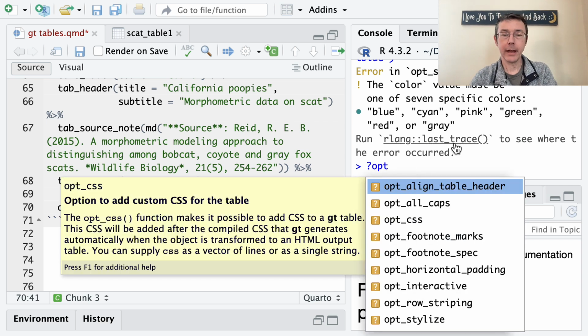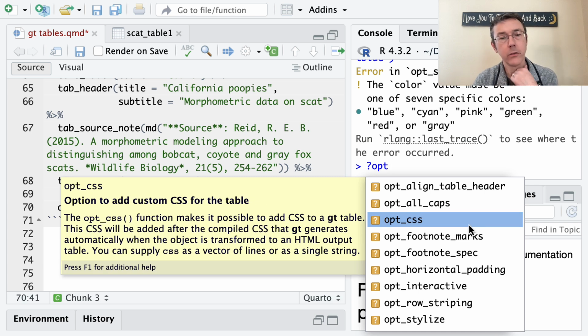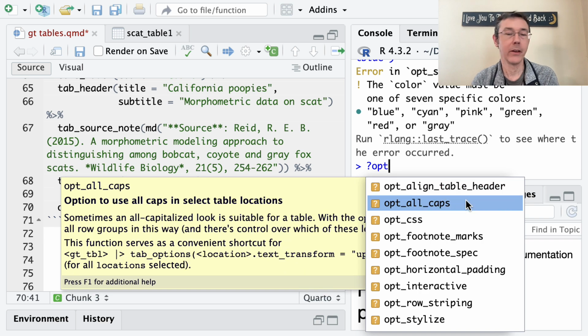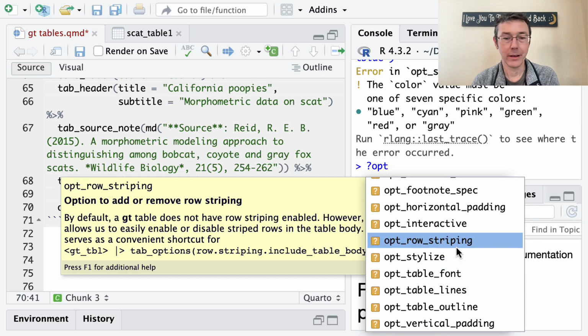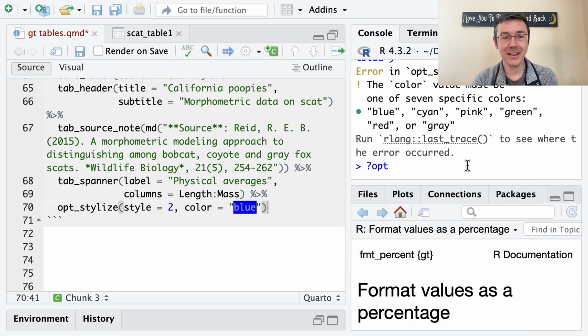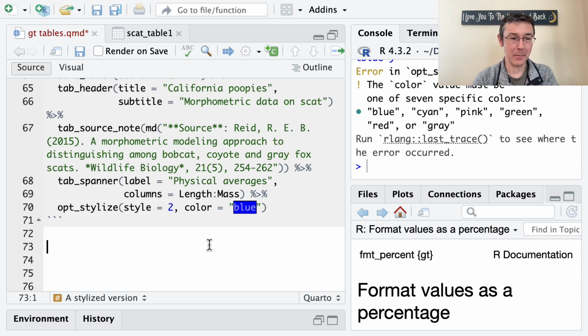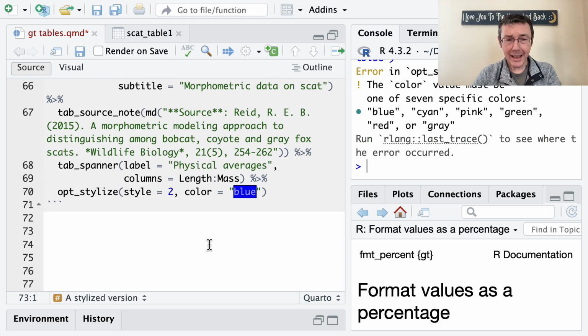The commands that allow you to do that start with opt. So I started to pull up a help file with ?opt, and you can see some of the different options that are open to you here. So row striping and so on. I'm not going to go into any of that. If you want to do a really deep dive into manually controlling your styles, I'm afraid this isn't the video for you today. The last thing I want to do is to show how GT handles grouped data.